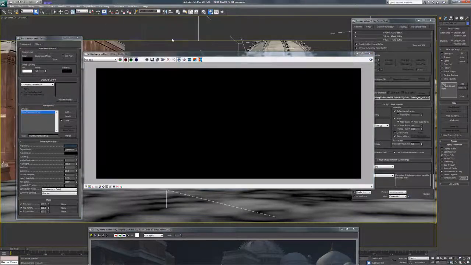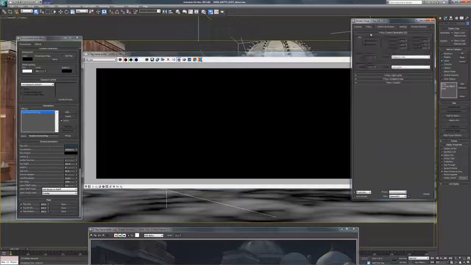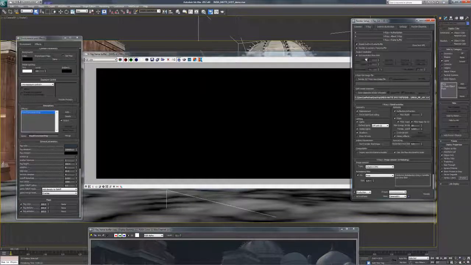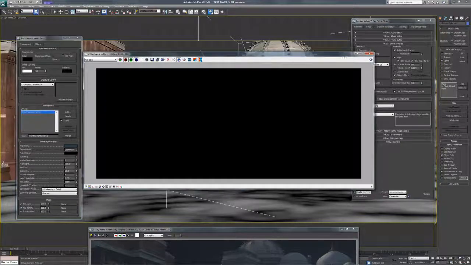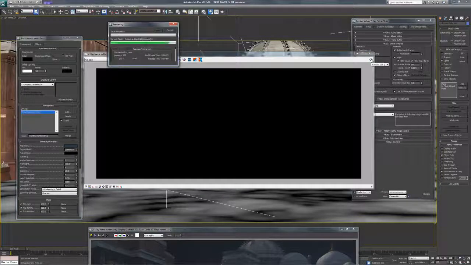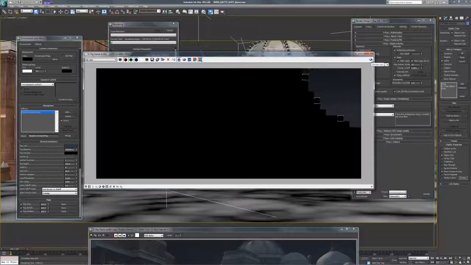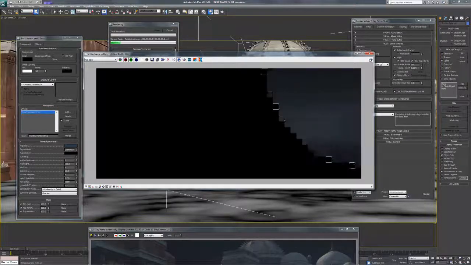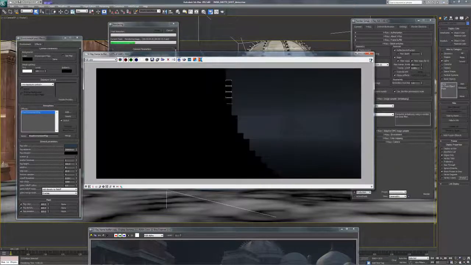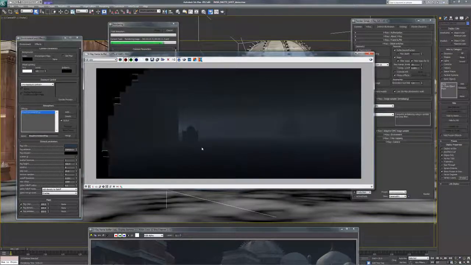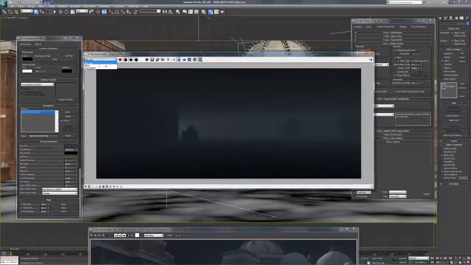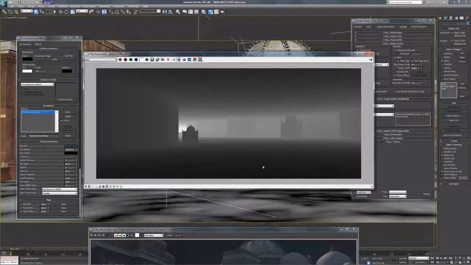Actually, we can also turn off our illumination and turn off our lights. We don't need GI for this, global illumination. So it's matted out, and it's contributing nothing to the alpha.